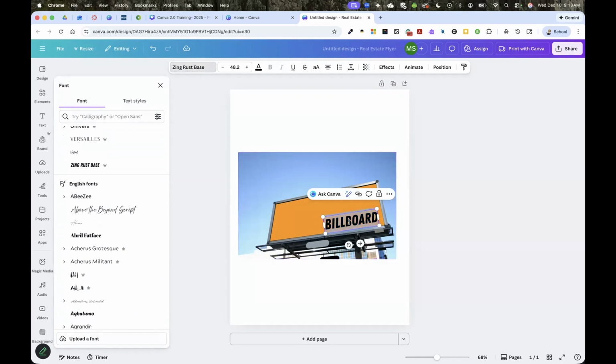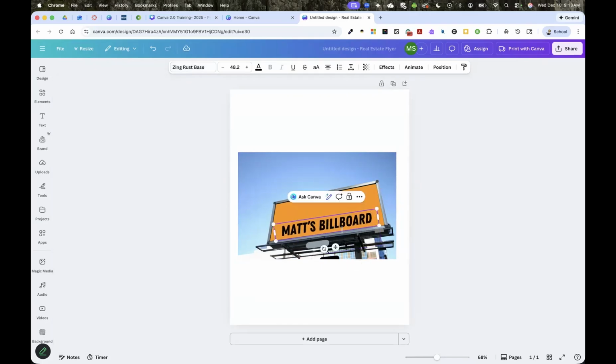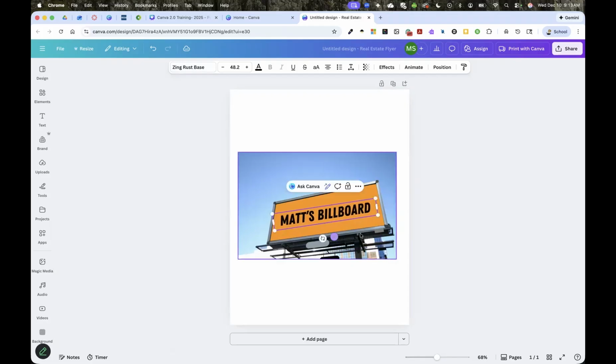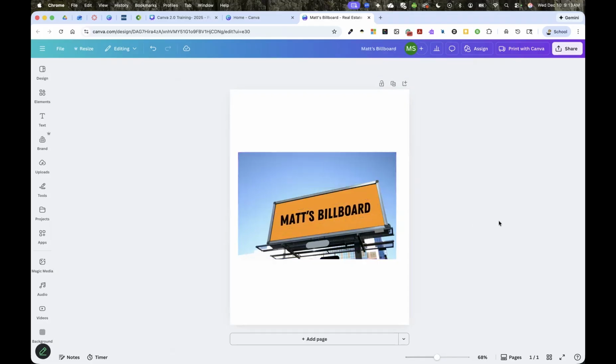But what's nice is now I can go on here and actually say Matt's billboard. I'll make that a little bit bigger. And again, being able to move text to where I want, change text, everything like that.